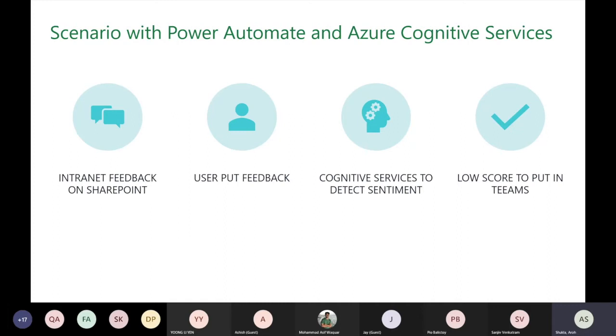After 3 months of hard work, they want to show all the users this SharePoint intranet that has been created, and see how it works, right? People from different regions, Singapore, Hong Kong, New Zealand, Australia, USA, and Indonesia, can put in feedback. So first, we have a list where people can put the feedback.